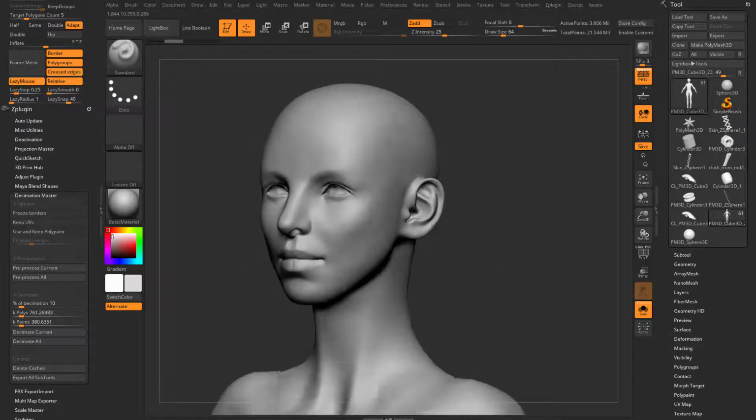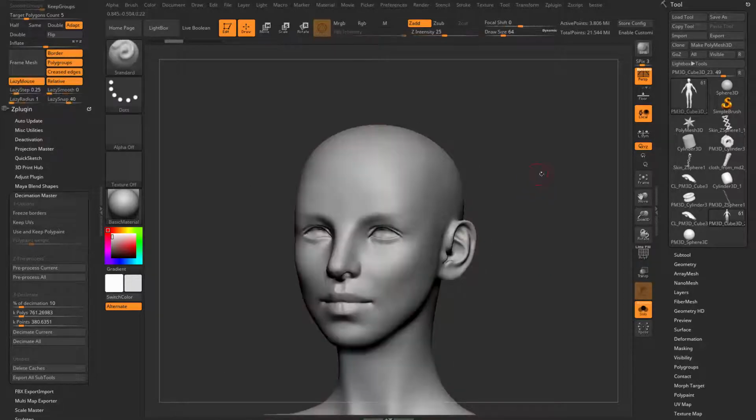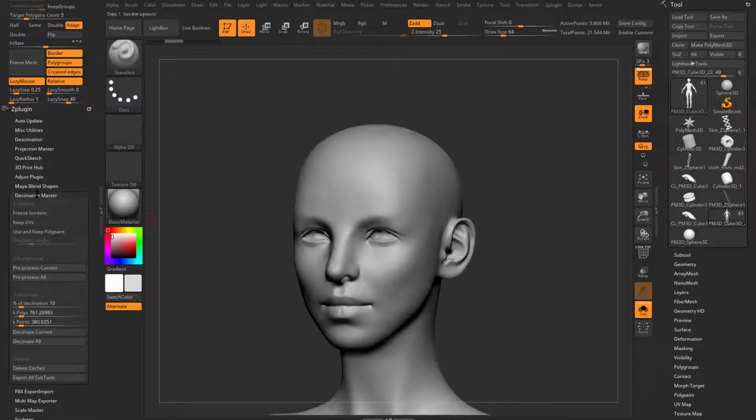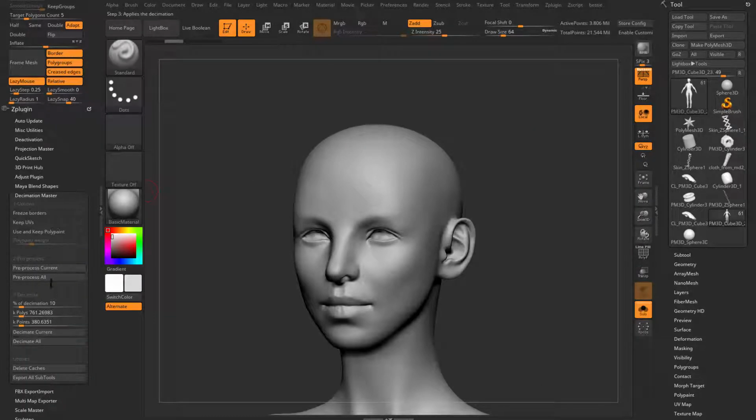So let's start with the head. We're not going to do that in ZBrush, so I'm going to decimate it first. Let me go to ZPlugin, Decimation Master. It's going to be over here, right? ZPlugin, Decimation Master, and then Pre-process Current to pre-process it.